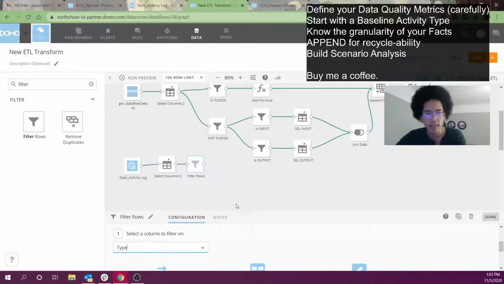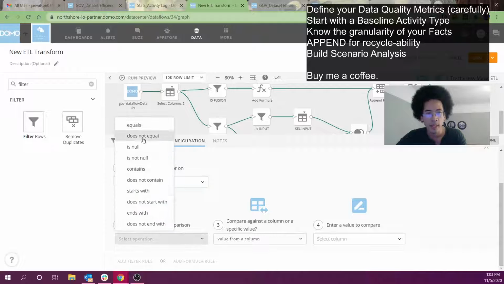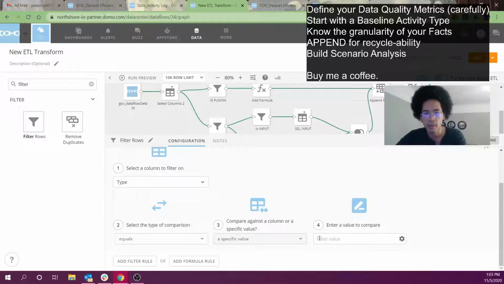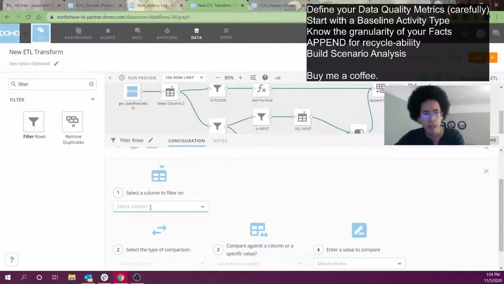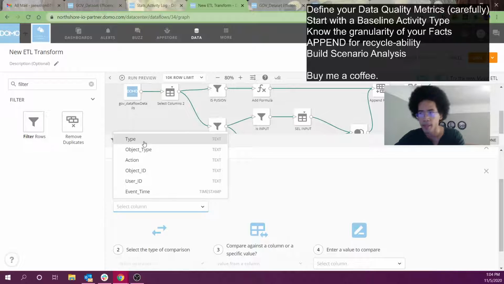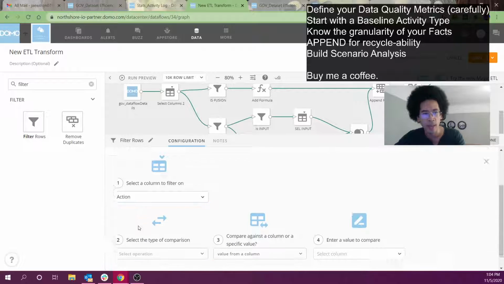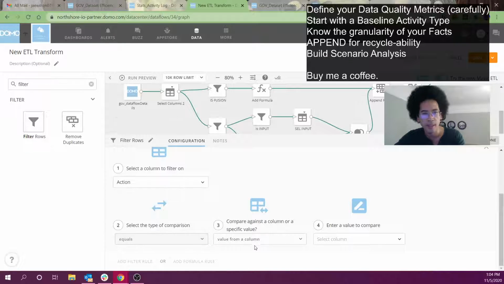So that's where the type equals user. Domo is case sensitive, so check your activity log. Is it spelled user in full caps? Is it data underscore source, or is data source one word? Is it both?